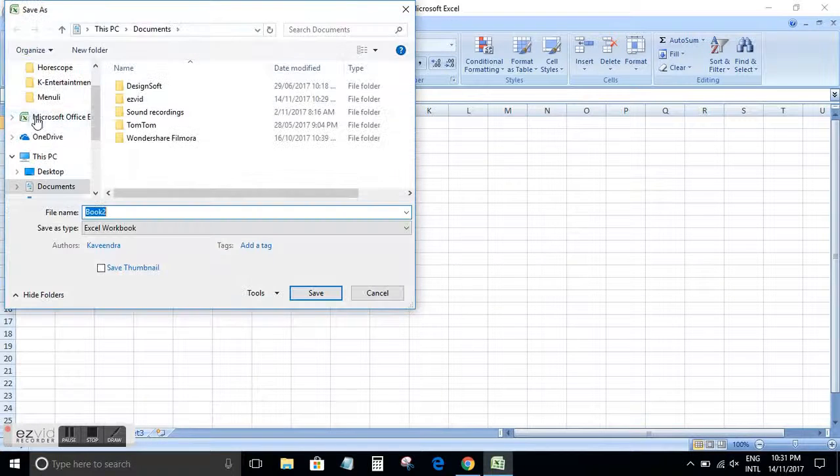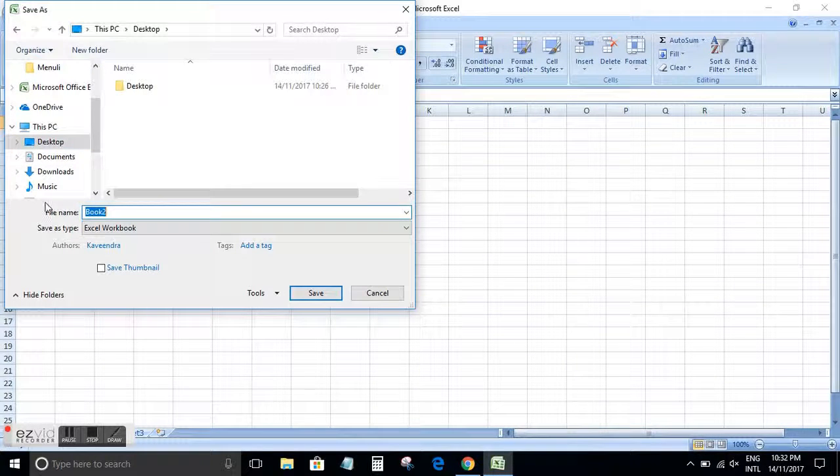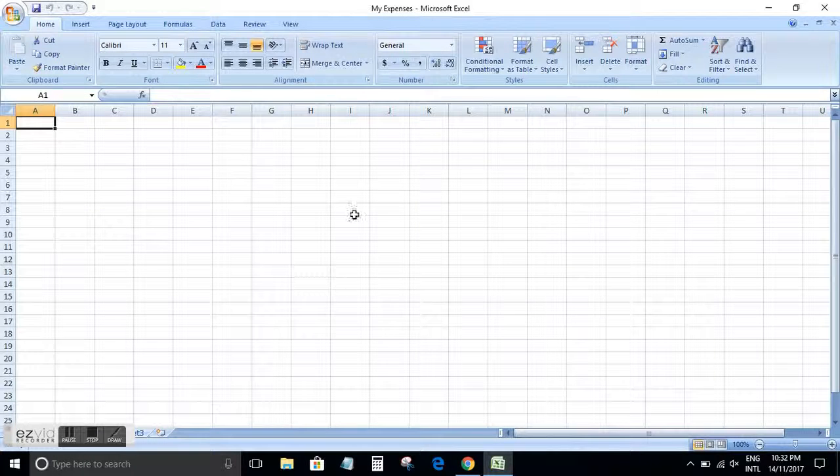Let's say I'm going to name this book as My Expenses. Once I save that, the book name will appear in the top title bar, My Expenses, and the software name, Excel.